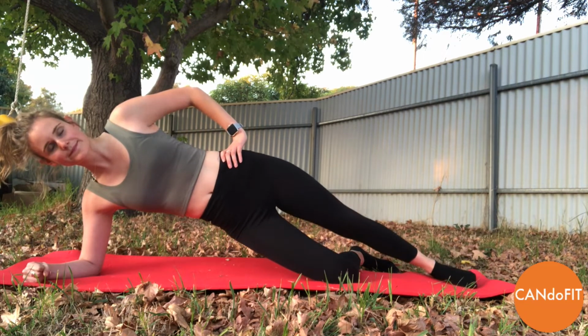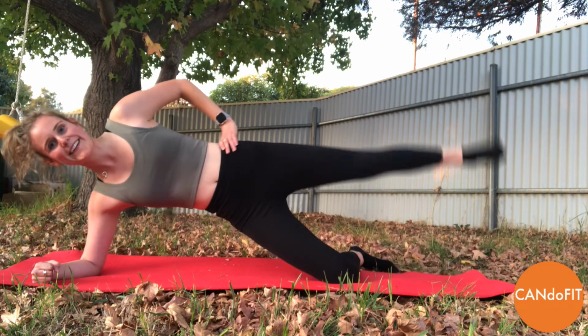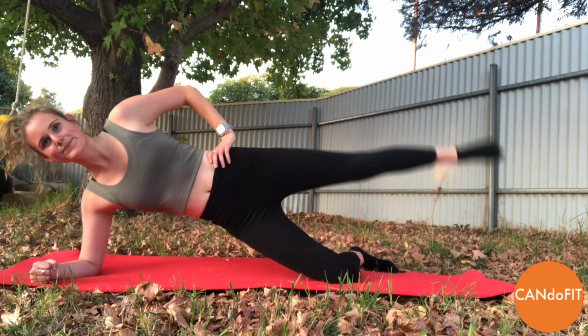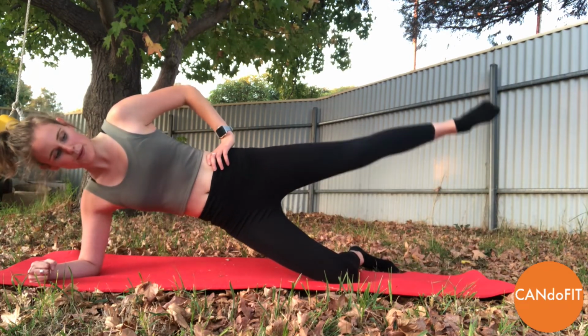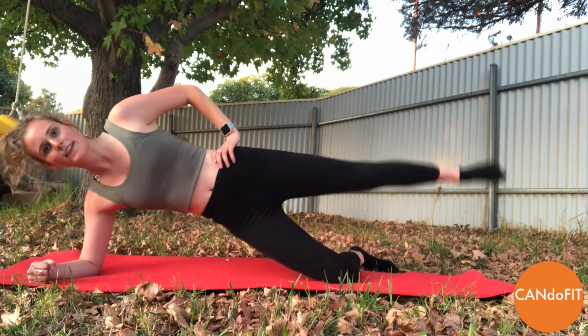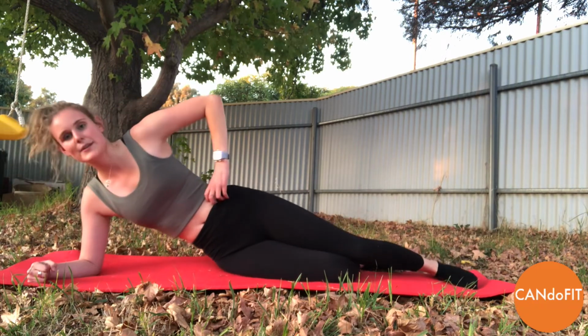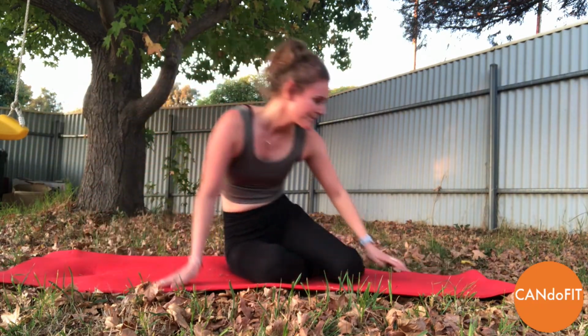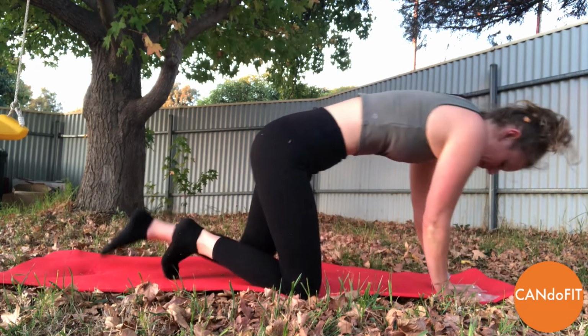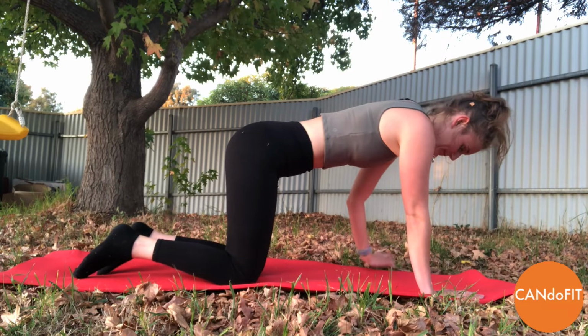And I'm going to keep that leg lifted halfway. And let's finish with our pulses. So breathing naturally as we pulse. 3, 2, and 1. Bringing that leg back down. Good work. And we're going to roll over and coming into a plank position.